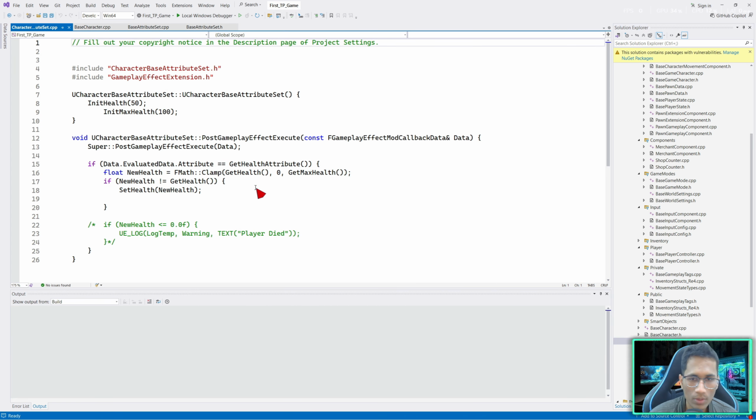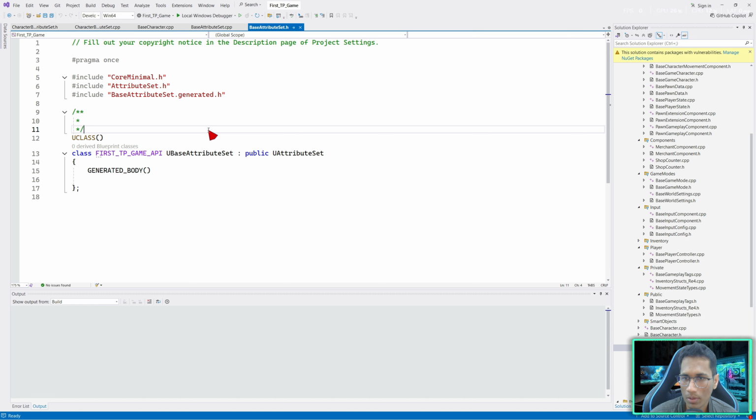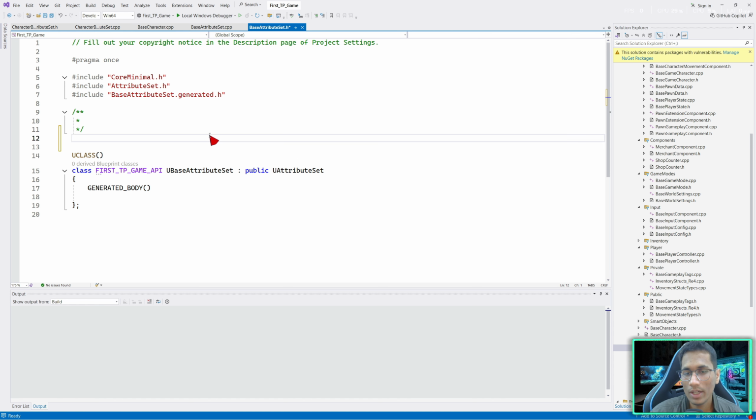So if I go to character base attributes.h, you used to write this. I have explained all this, you can check out that episode. Now I'll simplify it here. Whatever attributes you derive from this class from now on will automatically have it. So what you will write is define attribute accessors.